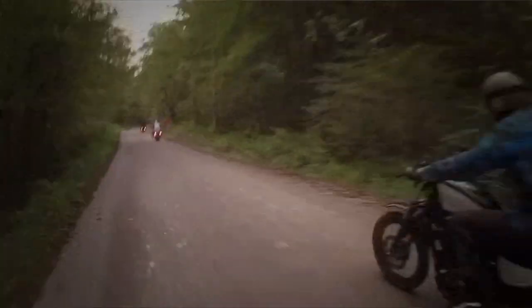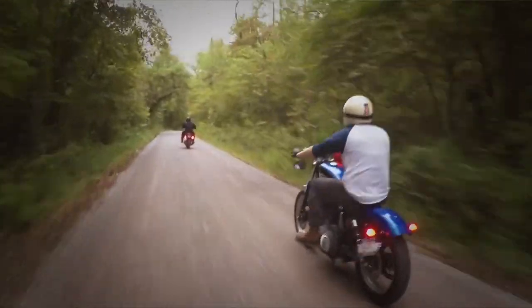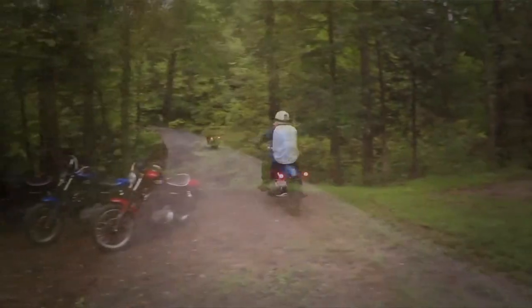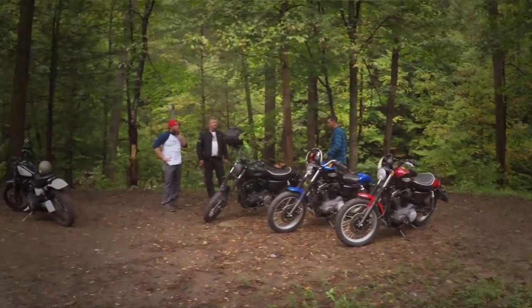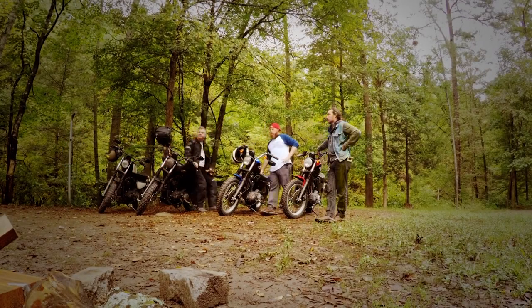Riding motorcycles is completely different than anything else you do with your friends. You can ride bikes and be in a group of guys and still feel like you're alone. Kind of have this sense of camaraderie around your friends or other guys that are on bikes, and so it's kind of crazy because you can feel like you're alone, but at the same time have friends that you've never met.